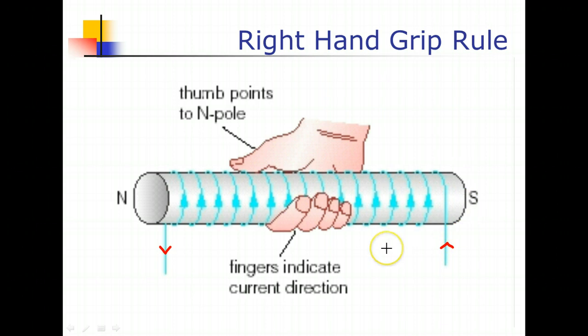Take note as well, for O level, sometimes they will actually reverse the question. They will actually tell you that hey, for example, on the left-hand side of the steel bar, the north pole is created due to the magnetization with electricity. So your task is then to determine the direction of current in the solenoid. Again, you apply your right-hand grip rule. It's just that now, instead of placing your four fingers first, place your thumb first and followed by your four fingers around the steel bar.